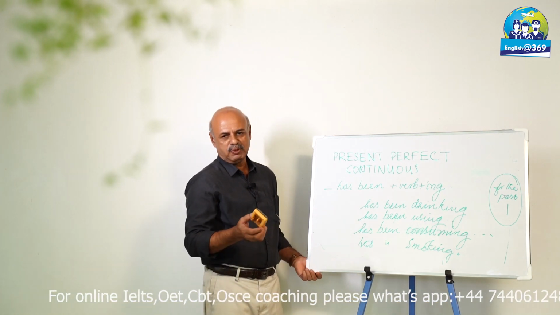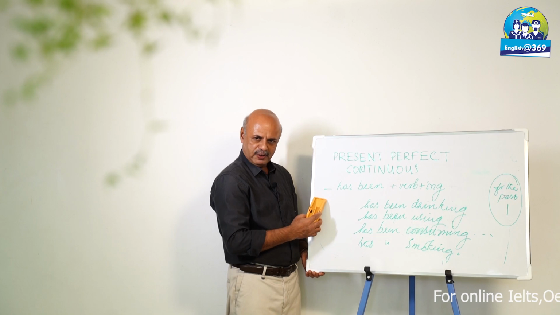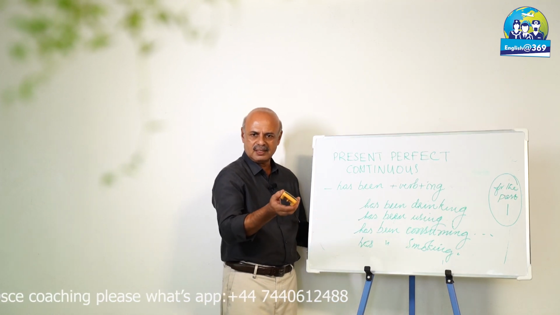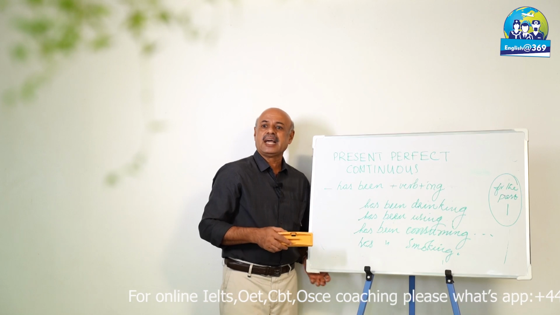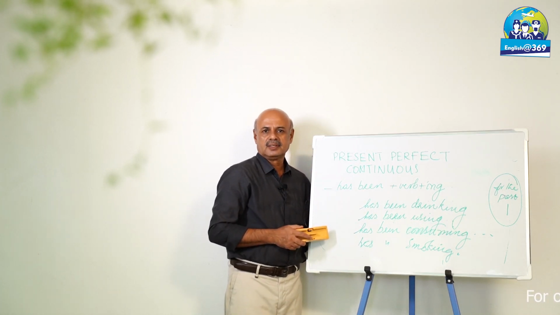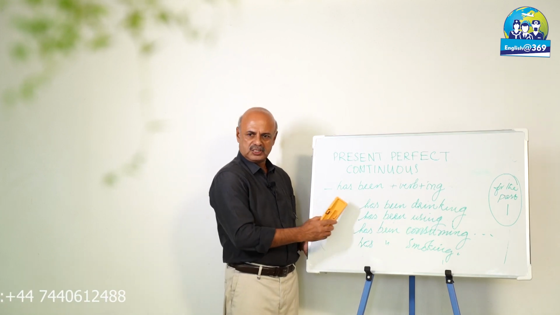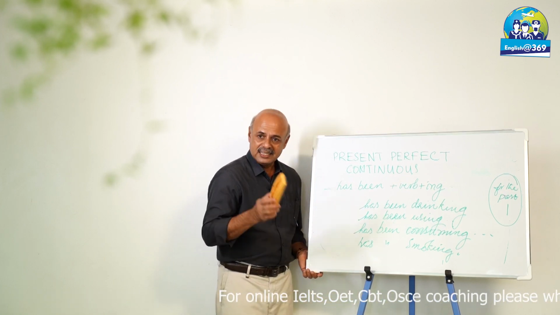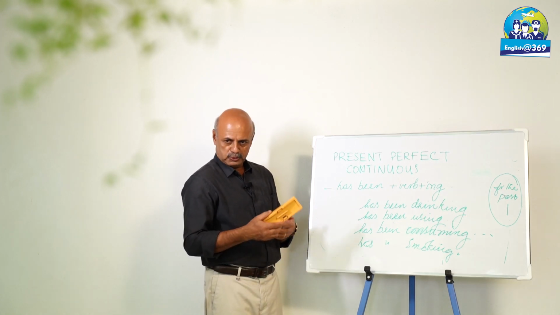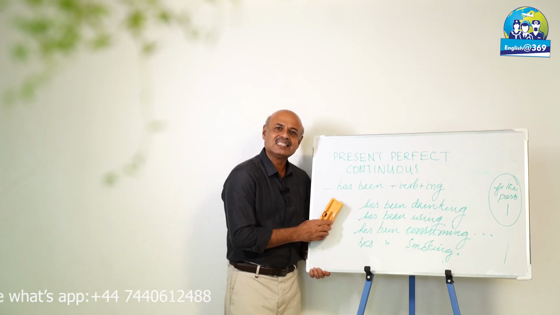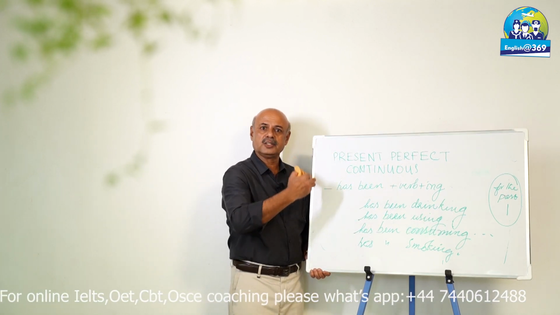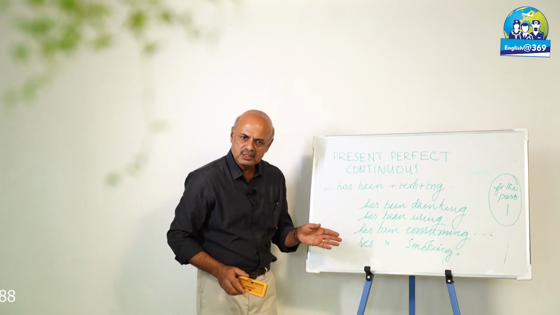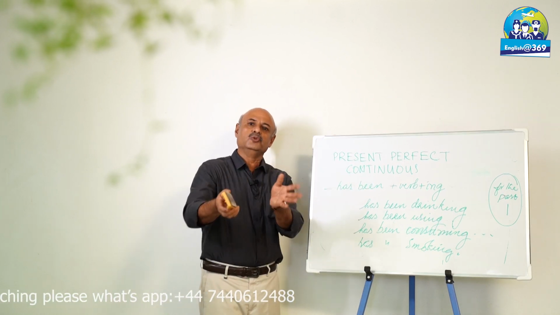Now, we must know this quite well, because in some of the letters, when they give you the case note, you find in the case note smokes, or maybe drinks. They don't give you the full sentence, just the indication. Drinks, and in brackets perhaps they write 30 years. They don't write for 30 years. Maybe smokes, and in brackets they might write 5 years, or 10 years, or 30 years. This indicates for the reader going through a case note that this person started this habit not now, but 30 years ago, and even now he is continuing. This gives a very simple understanding of this tense: action started in the past and still continuing.